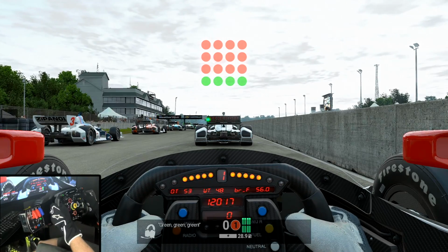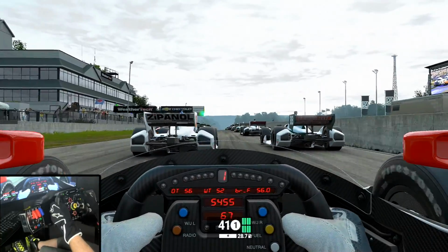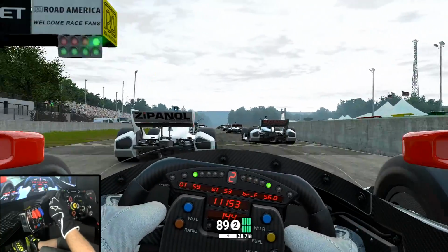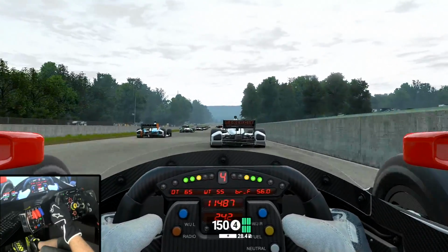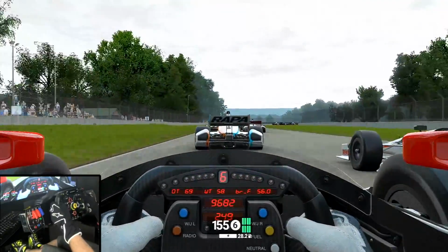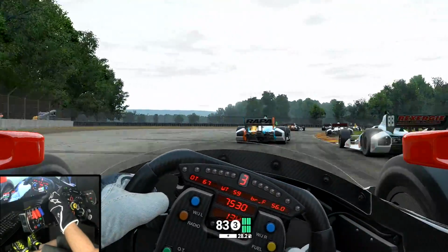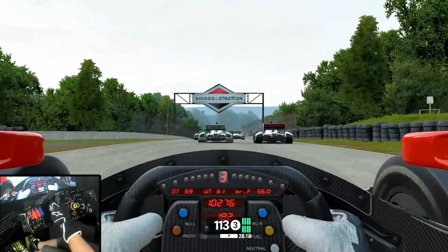Get ready off the line. Just drop the clutch, and I was going to try to go through the center until that car pulled to the left. Excellent acceleration in this car, and you really get a great sense of speed from what's going on with the car and around you. It's a very excellent and fun car to drive.